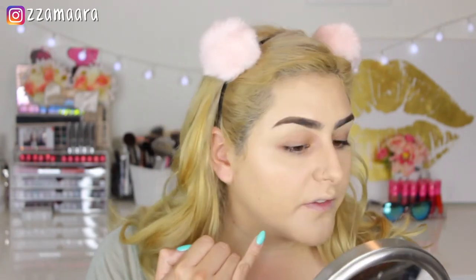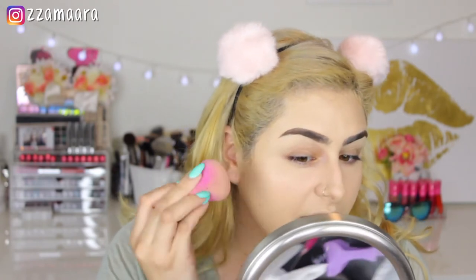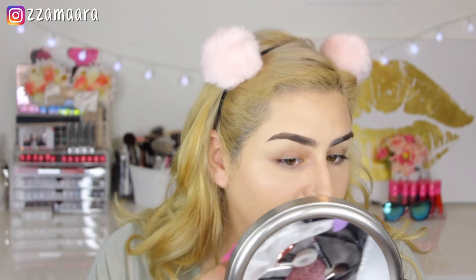I'm not the type of person who uses CC creams or BB creams — I just enjoy a full face of makeup. This foundation is high coverage while still being lightweight. You can still see a couple of acne scars that I can cover with concealer, but it covered all of my redness. It looks very natural and is very illuminating. First impression — I am loving this foundation. It's so pretty. I'm impressed with how perfectly it matched my body.